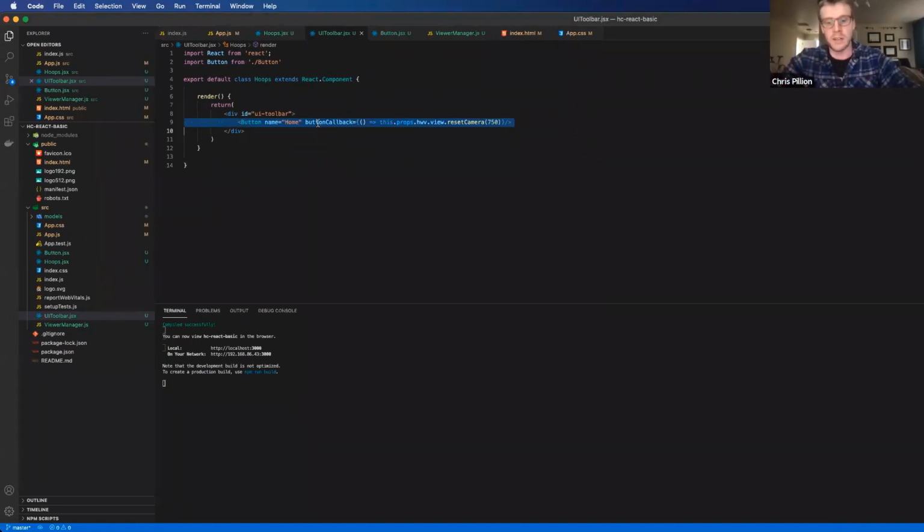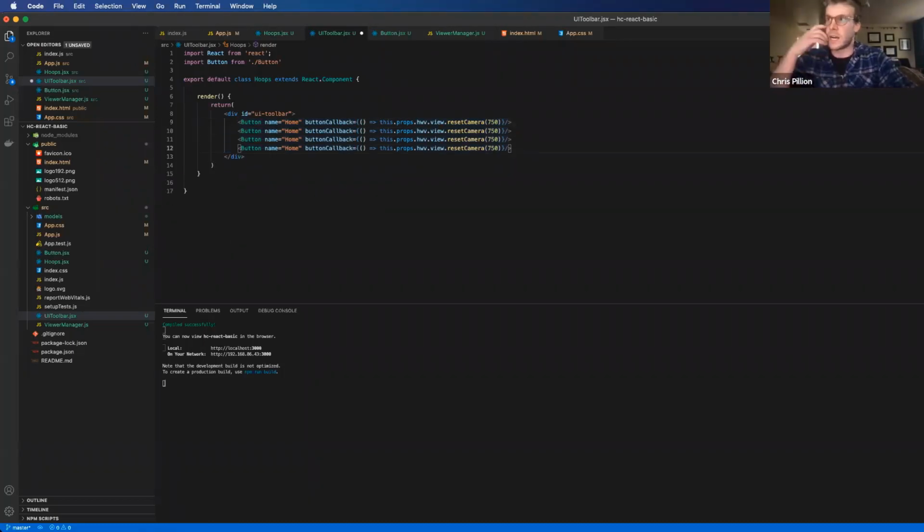We have a toolbar here, so let's do a couple of buttons. This is why it was nice to abstract that out into its own button component. Again, you'll probably use a component library, but that's fine. Then we can just set up different visibility or different functionality here. You could abstract these into your own functions and then bind them. You can see here, I'm just using an arrow function to call it.